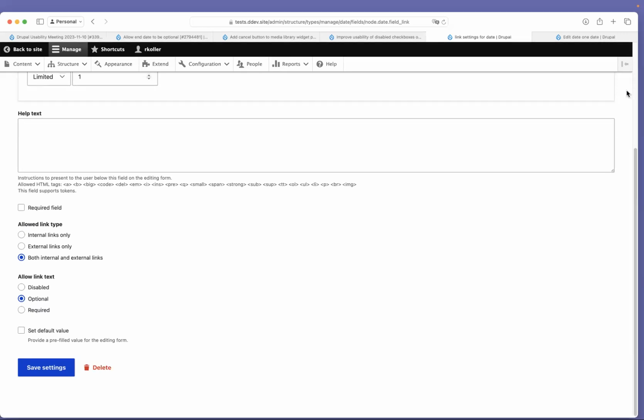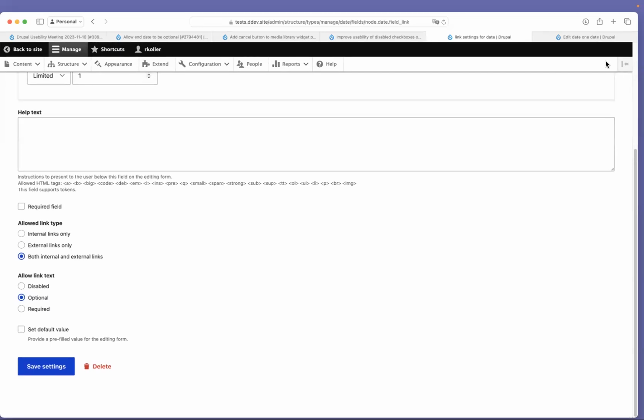Okay, so are we settled on this then, that we should recommend following the example of the link text field and turning it from a checkbox into radio buttons? I get a thumbs up from Simon. Do we want to be any more prescriptive, or do we just want to leave it open-ended and let the issue figure it out? Because, for instance, we probably don't want the disabled option, I would imagine.